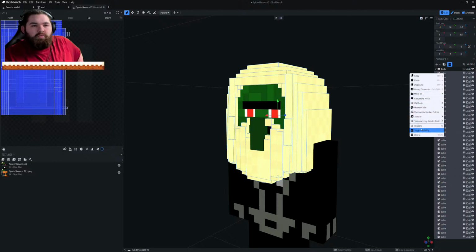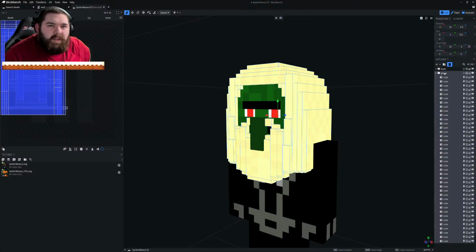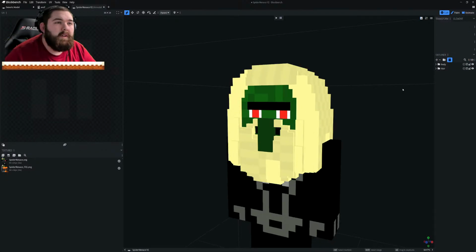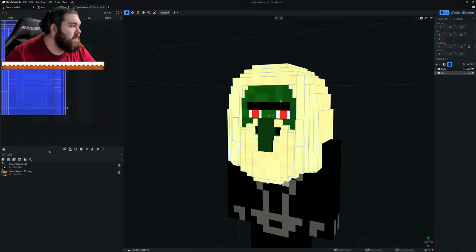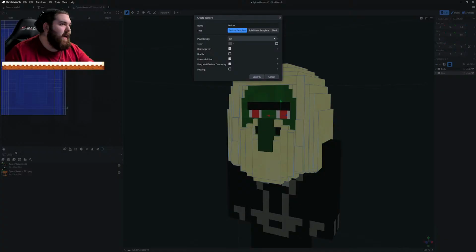Let's group this. And call it hair. Yeah. There we go. Now let's create the texture.